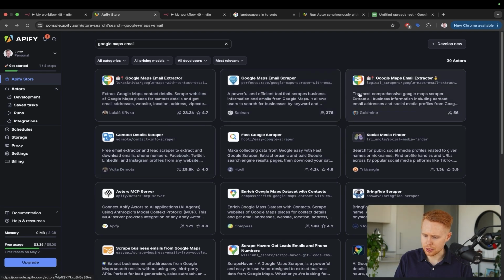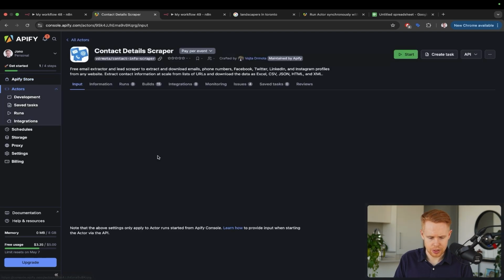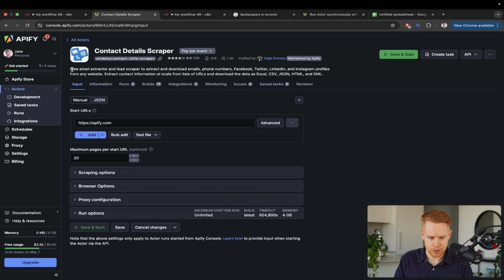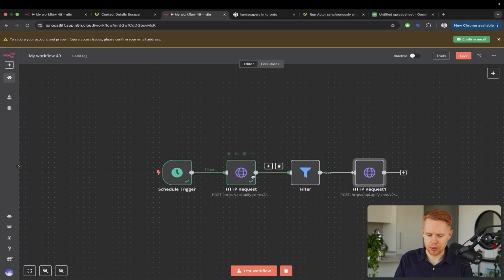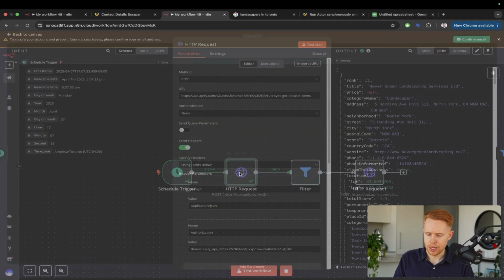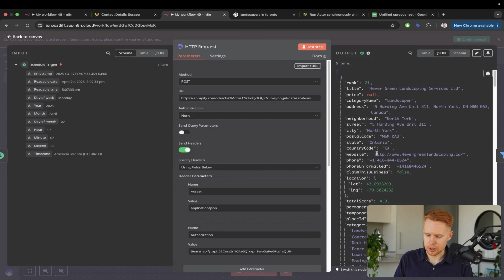Google Maps extraction. Could also be this one too. Yeah, let's go ahead and actually use this one now. So what I'm going to do is use this one and we can just pass in the URLs. If we go back to our web scraper, we'll notice that we have 5 results here and all of these, or at least most of these, should have a website. Okay. And so we're going to pass that website in.